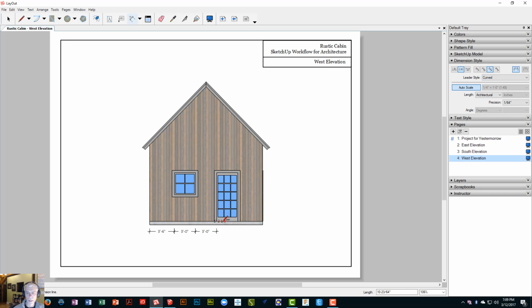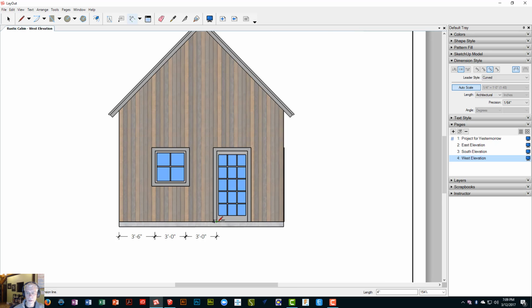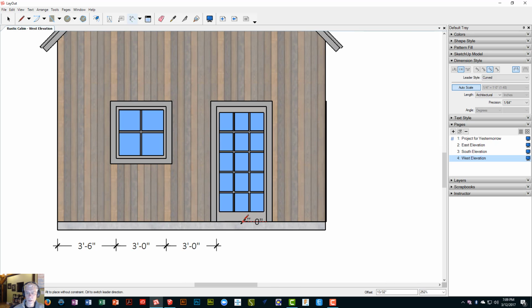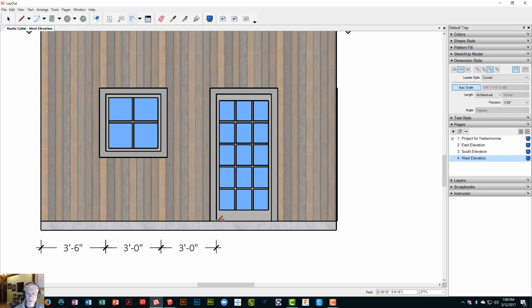Click. Oops. Now here I started in the wrong spot. I started right here. If I do this, let me do it and see what happens. Click here, click here. I can still move this down, but you see that my leader length is a little different because I started here instead of here. Again, we could adjust those leader lengths, but why do the extra work? So I'm going to Control Z out of that and realize that I want to start right here. And you can see that green axis line snapping right to my rough opening. So I can click, go up there, touch that rough opening, hold down the Shift key, double click.